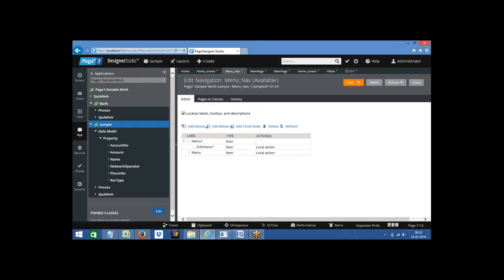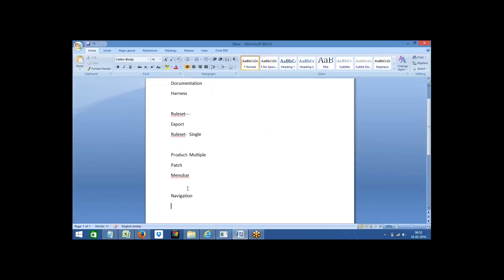So along with this reference video I will share one more video also. Try to follow the steps, because I didn't have flow actions here to add. In that example you can see the flow actions and everything in detail. So within the home screen example you can configure that menu bar, and you can try adding the flow actions and all in the navigation rule. I'll share a video for that, you can practice.